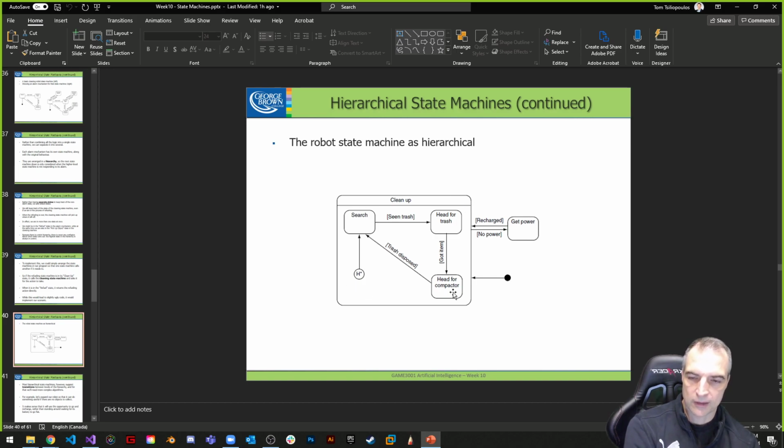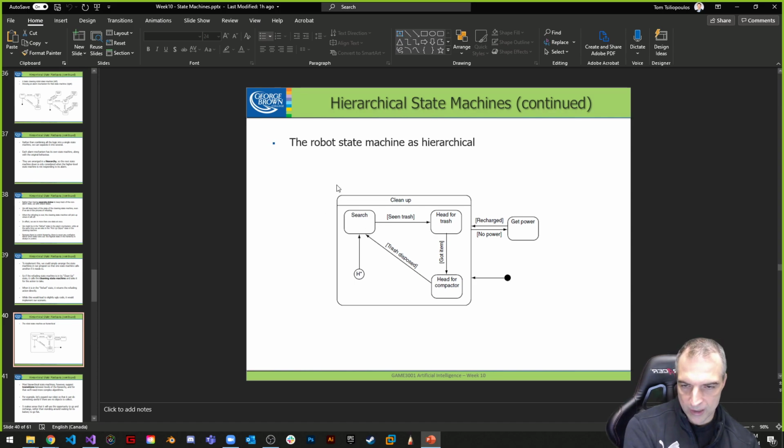If I'm in the cleanup state, then I go through and do what I'm doing. If I need to get power at any time, the cleanup state will check to see if I have power, and if I need to be recharged, I'm going to go get recharged. It could be at any point inside the state that I'm checking. This is the same thing that we've written before, but we're only going to check one time, because the cleanup state is inside of this higher level state. The higher level state, which has get power and cleanup, is the outer level. And getting trash and picking up trash is the inner level, or a nested state.